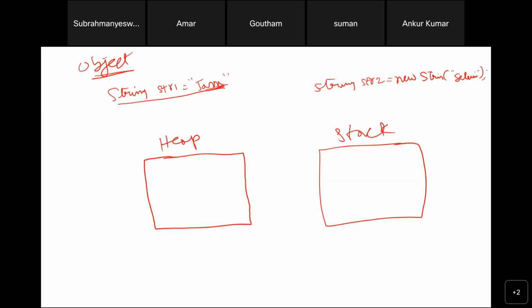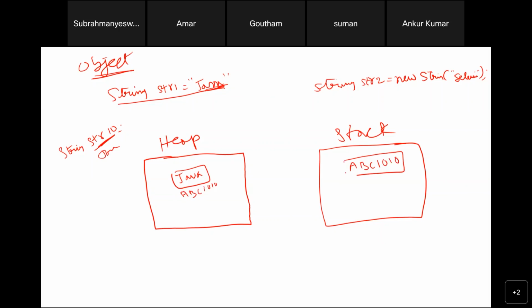For example, earlier let us say I have created another string, str10, with the same value Java. The object is stored in the heap memory, and let's say the reference number is ABC1010, and this reference value is stored here.